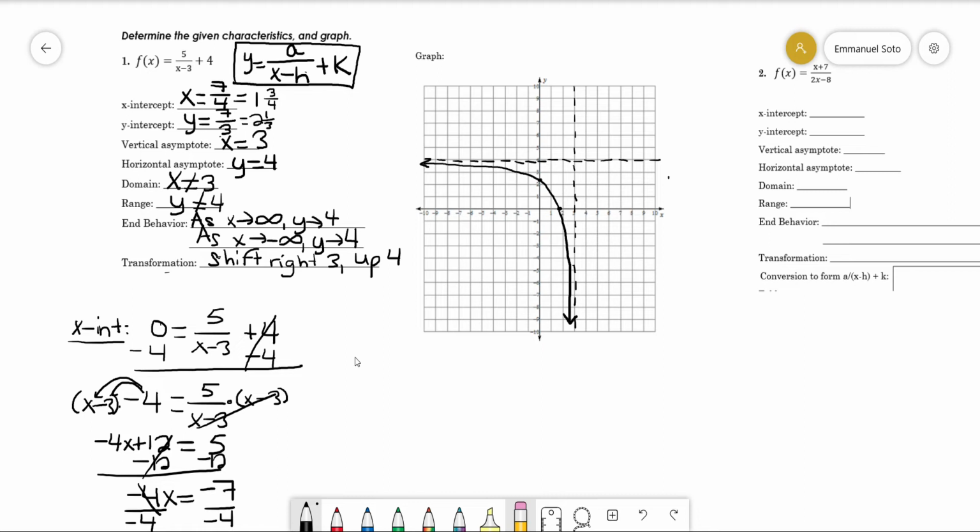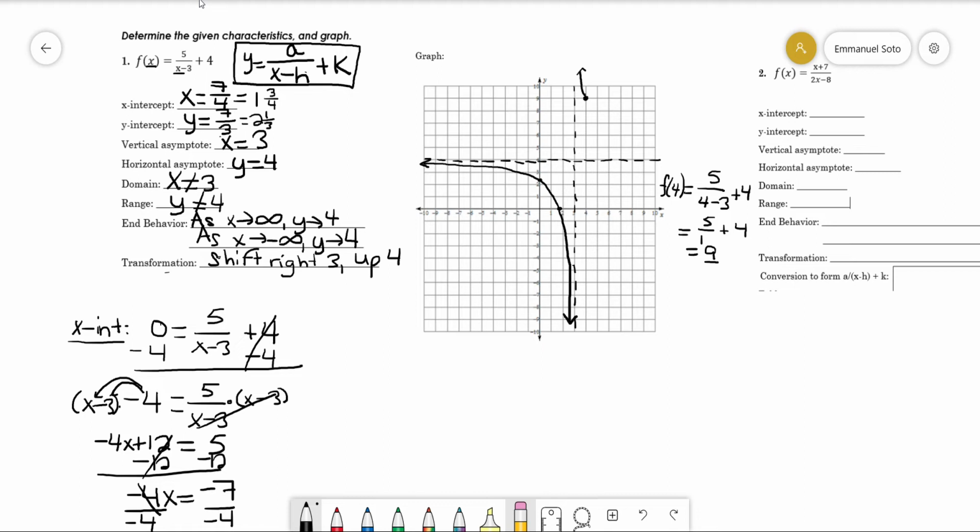So if I plug in 4, I get f of 4 equals 5 over 4 minus 3, plus 4. So 4 minus 3 is 1, so we have 5 divided by 1 plus 4. That's just going to be 5. 5 plus 4 is 9. So when x is 4, y is equal to 9. So 4 and then 9. That's telling me that it's above the horizontal asymptote, which means that it's going to be approaching it from the top. And it's going to be approaching the vertical asymptote on the other side here. So we're going to try to draw that the best we can.